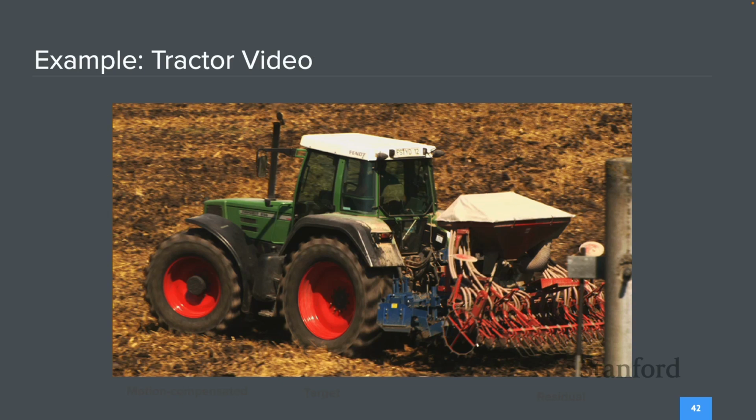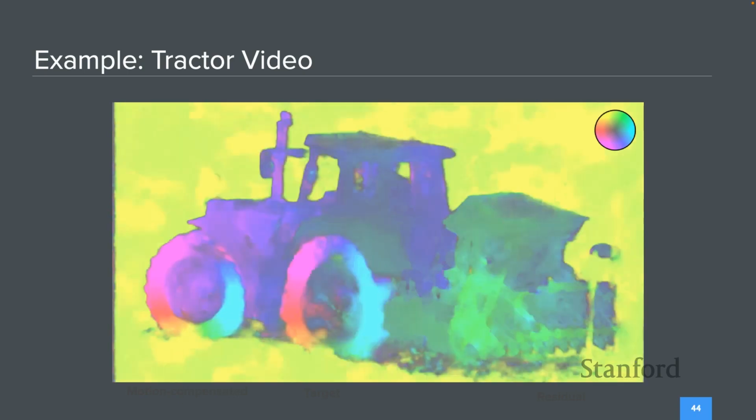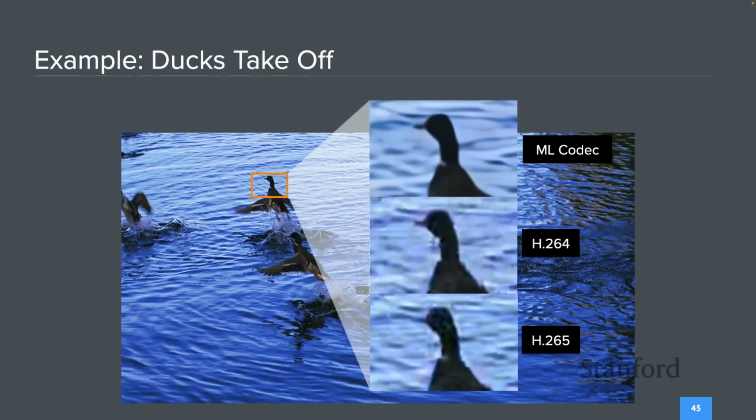So I just wanted to show some. This is again a few years old video. If you use block-based searching, your motion is something like this, but learned techniques can have much smoother video because they are a bit stronger and they can have a bit more biases built into them, right? And that typically can lead to fewer artifacts. So for example, here is H265, which is one generation ahead of H264, and you see that there are a bunch of these blocky artifacts at lower bit rates, while ML-based codecs are a bit smoother as compared to H265, right?